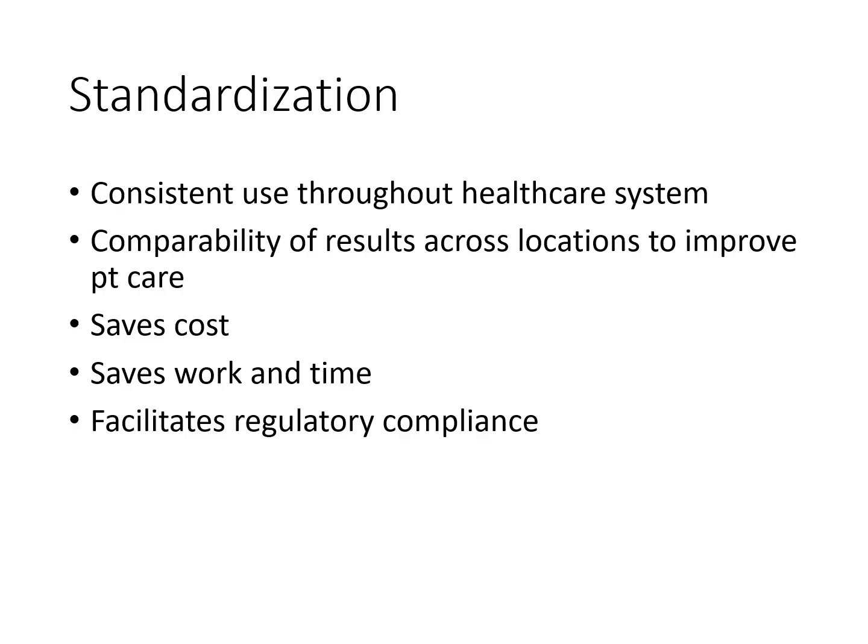It can also save work and time, so we have a quicker turnaround time, and it can accelerate diagnosis and treatment for our patient. It can reduce workload on central laboratories, and it can help to empower frontline healthcare workers to deliver timely care. It's nice that you can have a result in a few minutes for your patient instead of waiting a couple of days. It can also facilitate regulatory compliance, so we can standardize point of care testing procedures to simplify adherence to the regulatory and accreditation requirements. It can streamline quality control and documentation efforts, and as mentioned before, it can enhance patient safety and test accuracy.